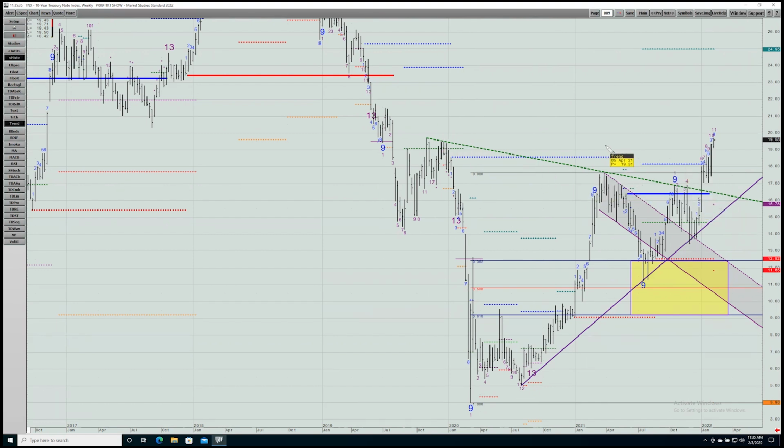And we've also broken out above 1.86, the TDST level that I've been concentrating on as the real breakout point. So we are through that. And this suggests to me that later in this year, we'll likely get to probably 2.25 up to as much as 2.5%, the next measured target up, all off of the bottom here and the thrust that we expect off of last July's low. All these measurements to the move to 1.81 and then 2.50 are based upon this move here and how it relates to the prior move.